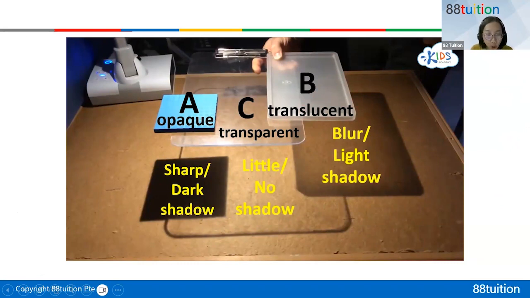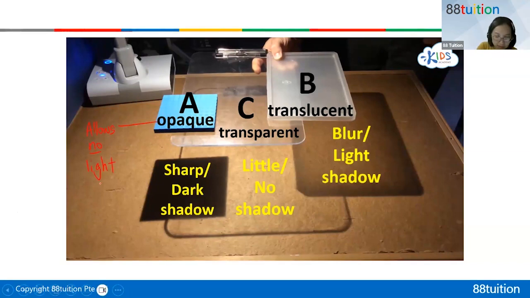Skylar, if it allows all light to pass through, that's a transparent material already. All right, but good try. If it allows all light to pass through, then that material is transparent, not opaque. Okay, so most of you are putting it as no light. So I'm going to write here. So opaque allows no light to pass through.